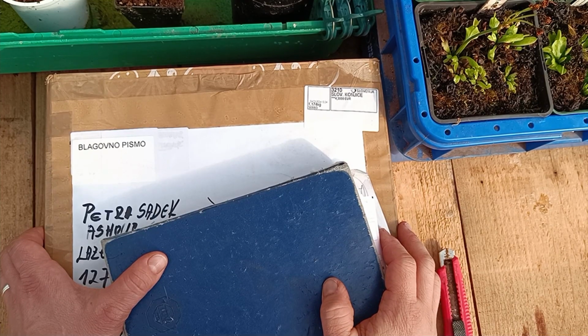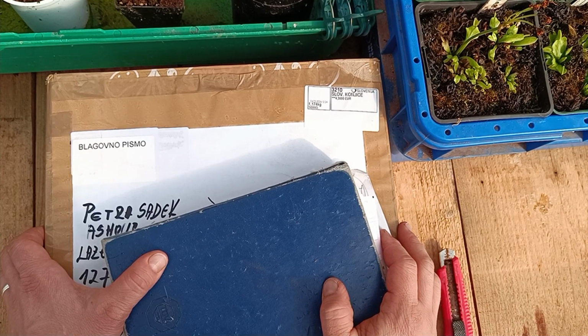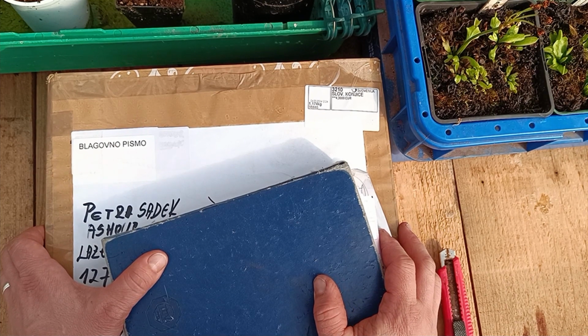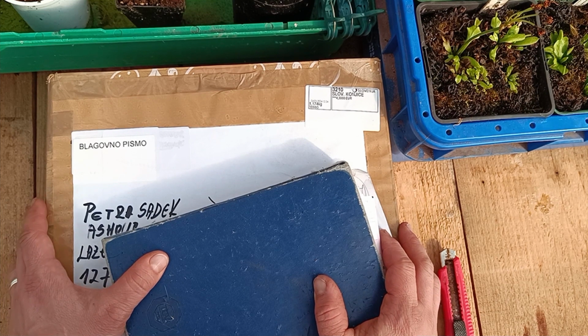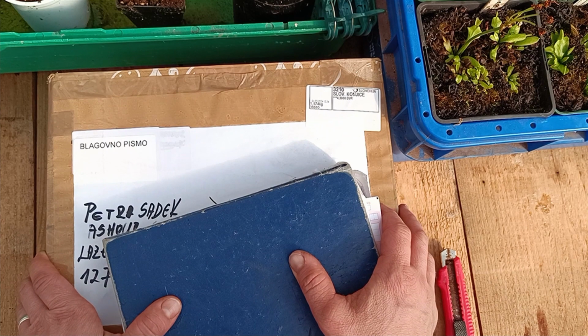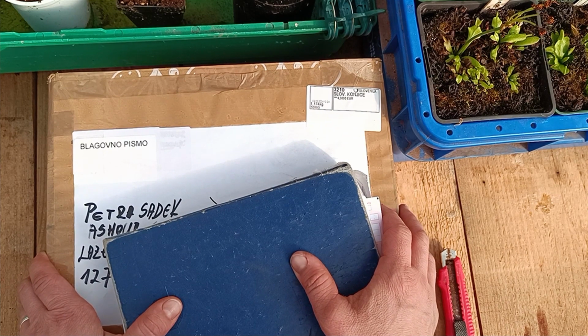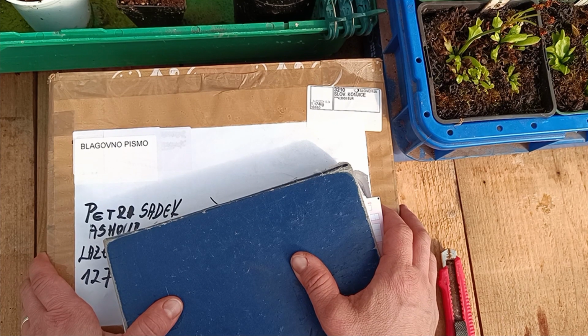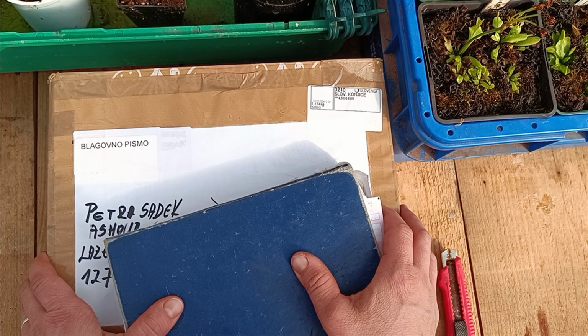Hello everyone! Today we have another unboxing to do. But let me warn you, today it's not carnivorous plants. Because I don't just have carnivorous plants. Of course, they are super interesting and everything, and we are developing our business around them. But actually I have a collection of about 1,000 plants that are not carnivorous.